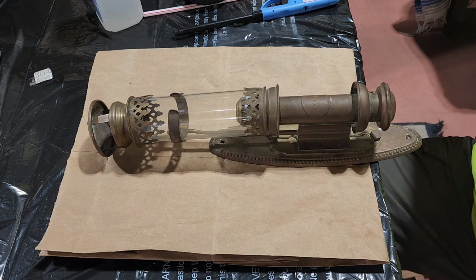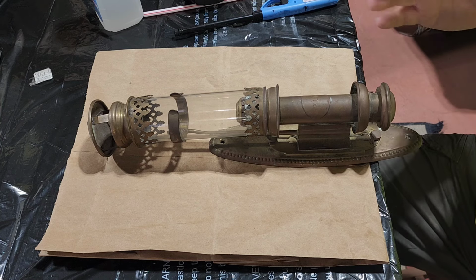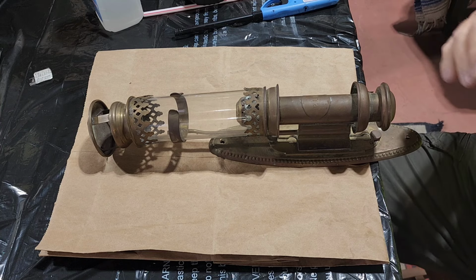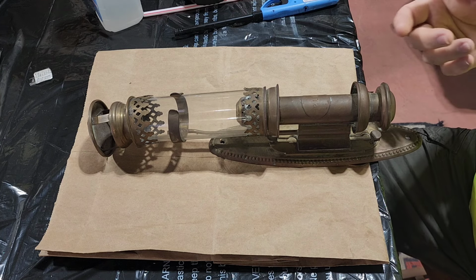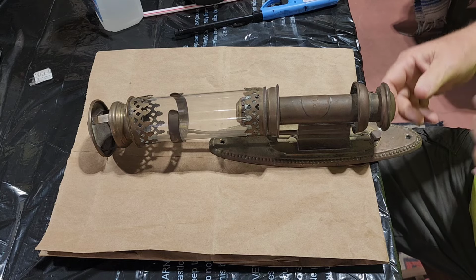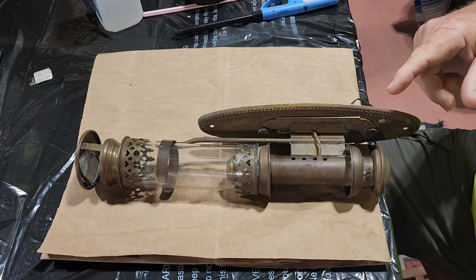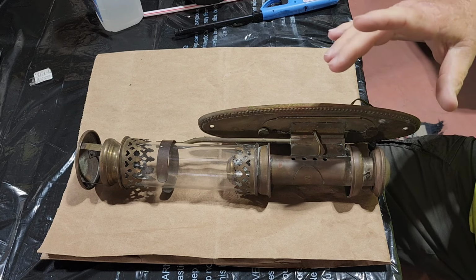So we made a trip up there, and I took this with me, and I said, I've got someone telling me this is a fake. From the build quality and from the patina, and he showed me how to open it up, and it's clearly not a fake. It's clearly this old, circa 1900, and it's in pretty good shape other than somebody drilled a hole in it to run a wire through it, and that is unfortunate, but there's not much I can do about that, except I would like to reverse this and make it usable as a candle lamp.